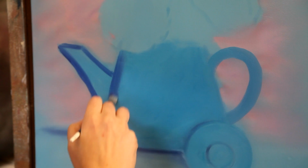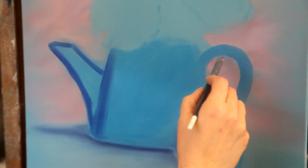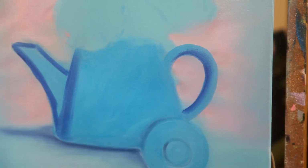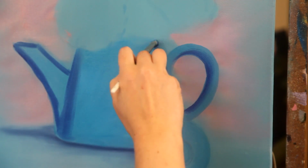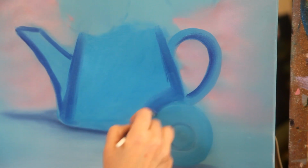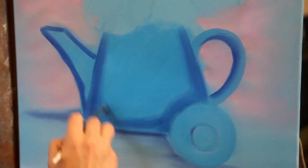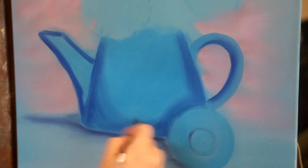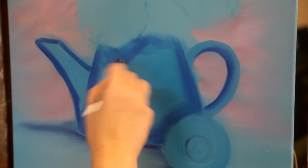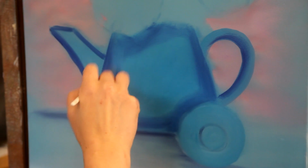There's a shadow to this side. So notice I'm just placing these colours on here. And there's also a shadow that comes underneath the handle. And you can see now how this is starting to really create the form. There's a shadow on this side, and there's a shadow as this little lid is touching the teapot. That's creating a shadow as well. There'll be a little bit of a shadow at the bottom, and also there'll be some shadow underneath this flower. So I'll get those shadows in and I'll just wipe that excess paint away, and then I'll very lightly just soften those edges.